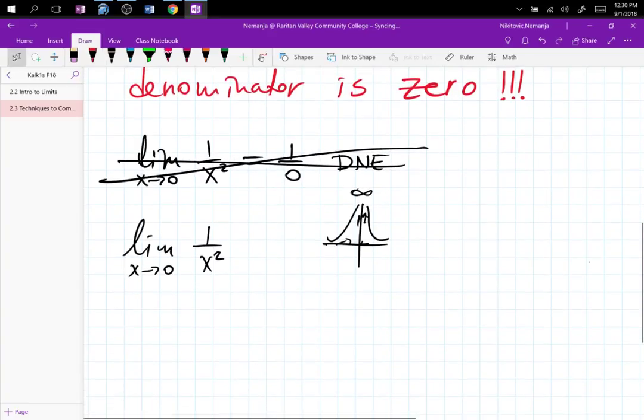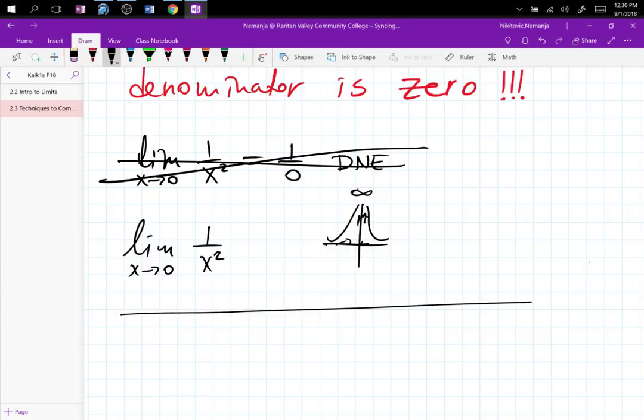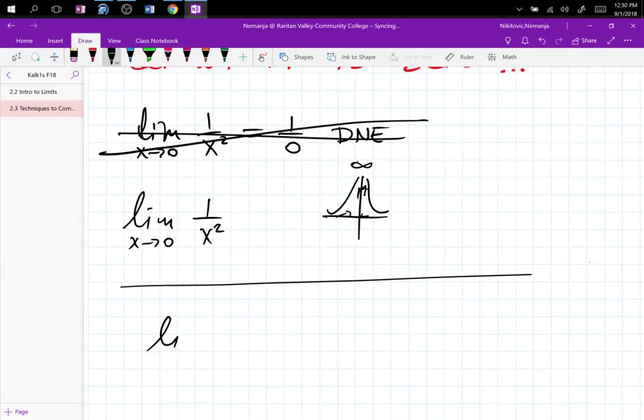So when can I use the plug-in method? The plug-in method works when I have the limit as x goes to 3 of a square root of x squared minus 5, right? So in this case, you clearly are getting a nice value, and there are no denominators and no negatives under the square root, negatives in the ln, none of the weird stuff. And because none of the weird stuff happened, you were able to compute the value. And everyone's happy.